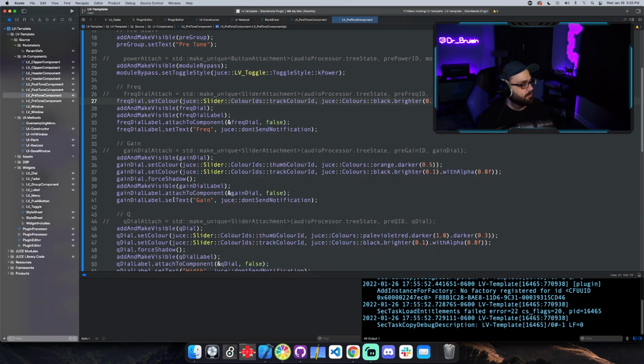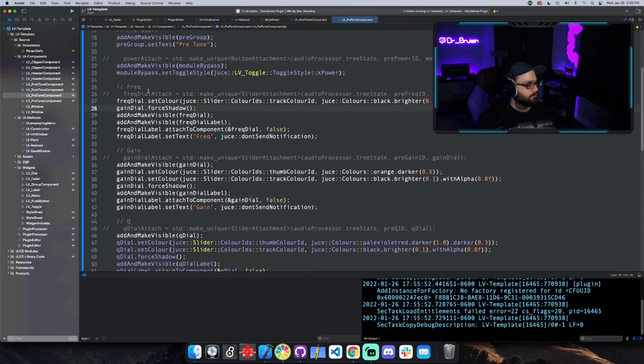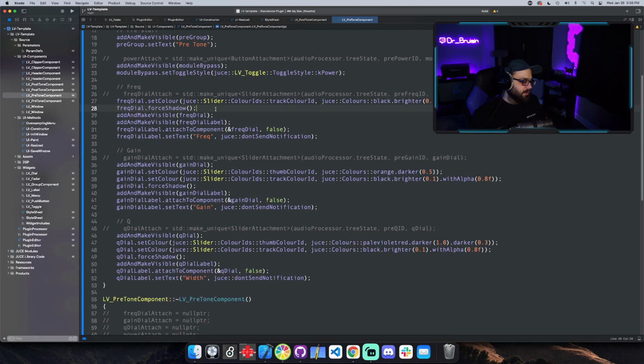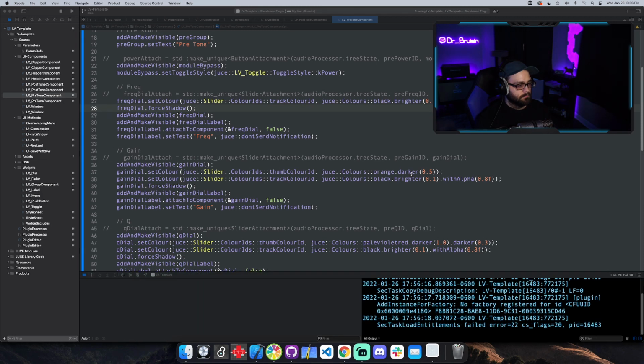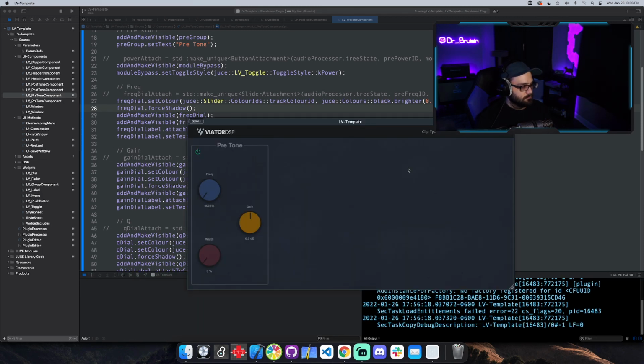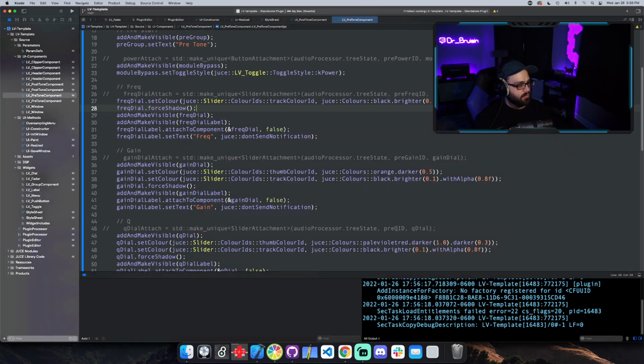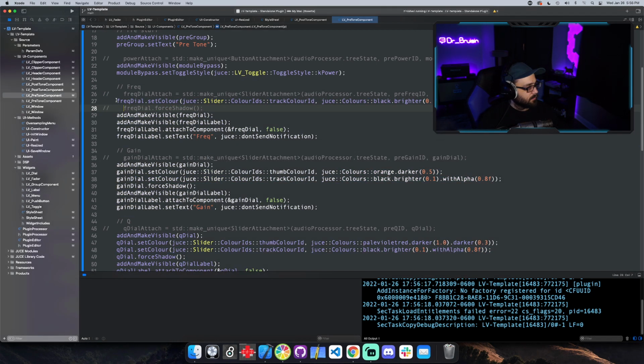Oh, we needed to do a force shadow on the blue one. Forgot about that. Notice that right whenever it spawned in, it feels instantly ugly. Maybe the blue one looks better with the white.